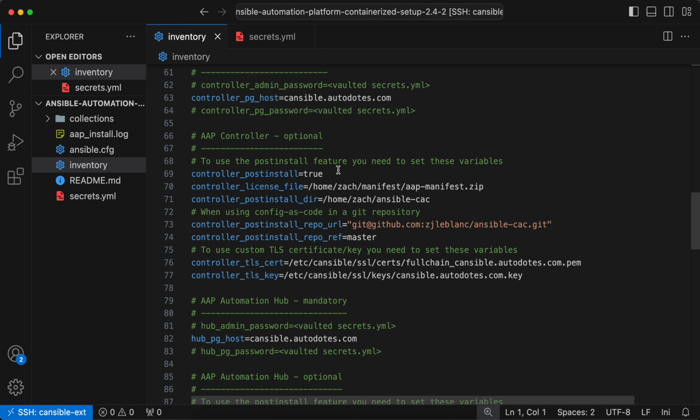You can also have these files locally, and that's something I'll show in my offline example, because in an offline environment, of course, you're not going to want to reach out to something like GitHub. Just know that that's an option for you.